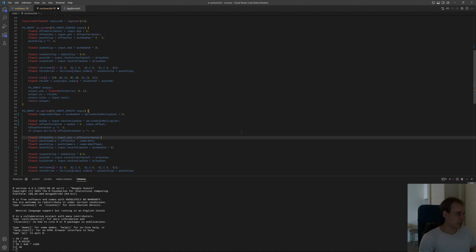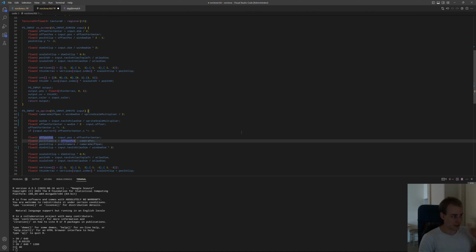Position is in world units, now offset is in world units. Position in camera is this offset position in world units minus camera, which is also in world units. Then we divide by camera half span, which is in world units. That's what this division will do.